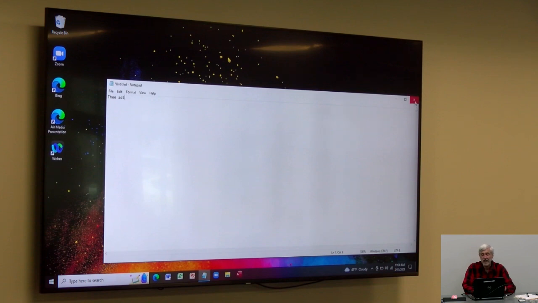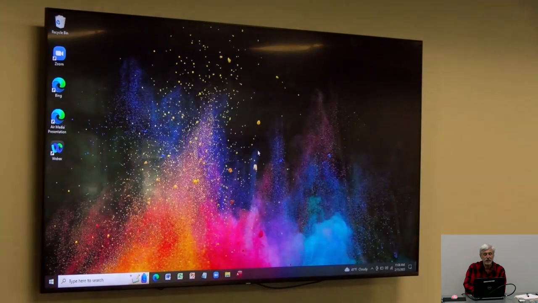Okay, now when I hit the X, it's probably going to ask me if I want to save this. Let's see. I'm going to try and close it. See, that's a nice little thing that Windows does for you. Do you want to save changes to untitled? You can save, don't save, or cancel. It's untitled because I didn't give it a title. So let me do that again, and I'm going to say don't save. I was just playing with it.